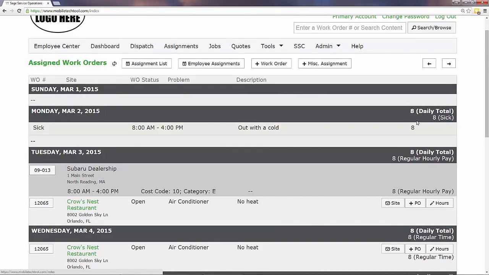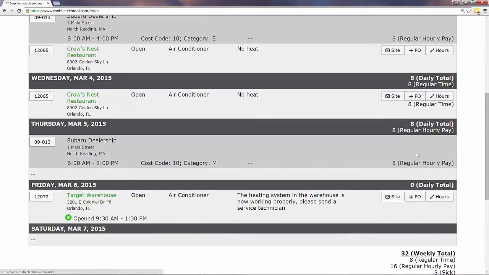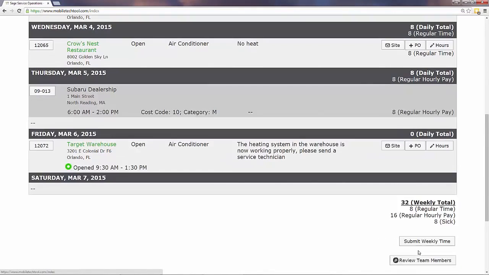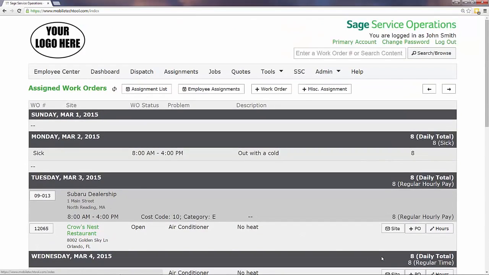We also automatically add up the time. As I scroll down the page here, we can see that we total up the time at the end of the week, and we have a mechanism for the employees to electronically sign off on their time cards and pass them into the office for review, in addition to the ability for supervisors or service managers to review those time cards from the field. The solution has many different bells and whistles. For instance, we have the ability to allow the on-call technician at night to generate their own work orders, to add a new assignment, to look up service site history.